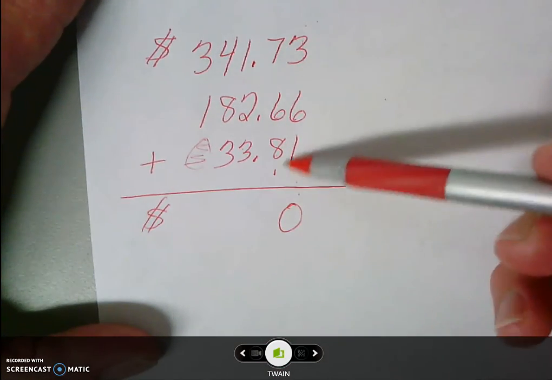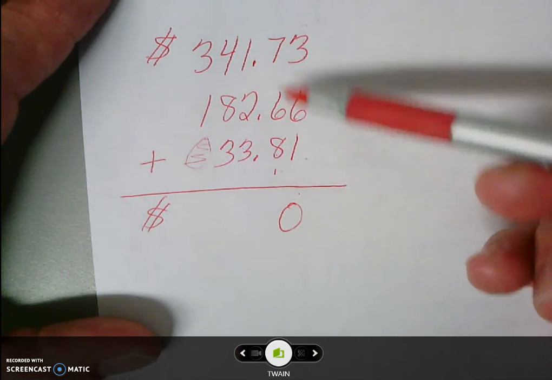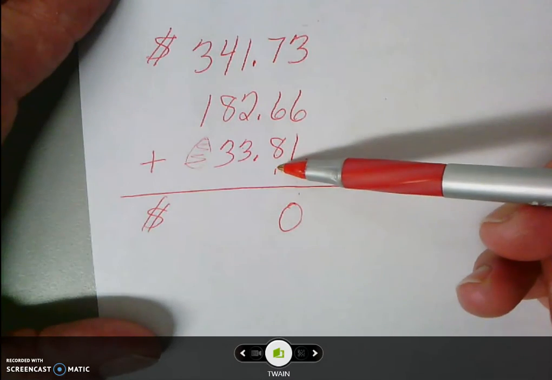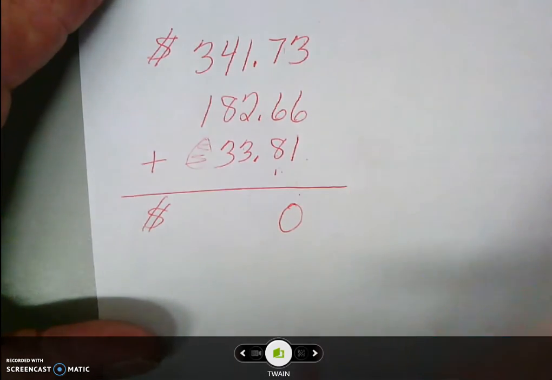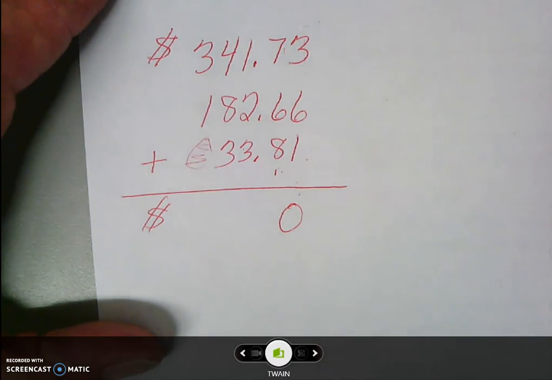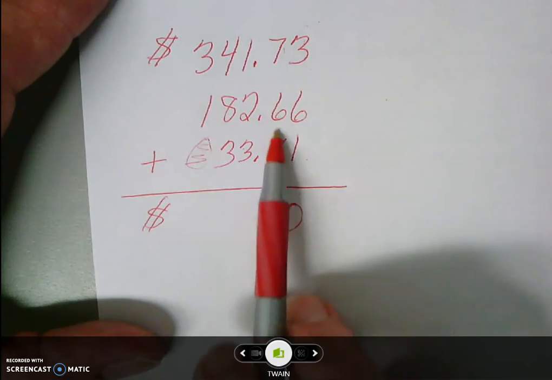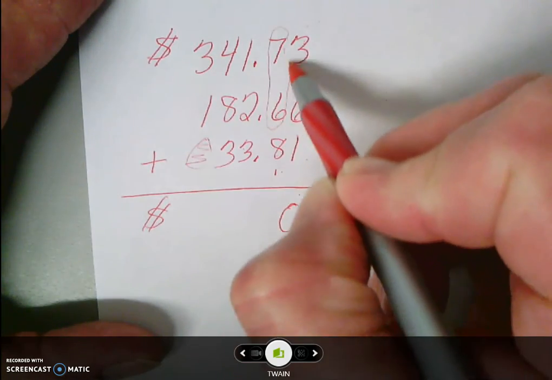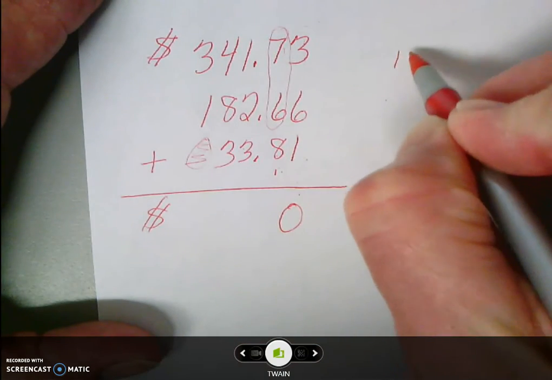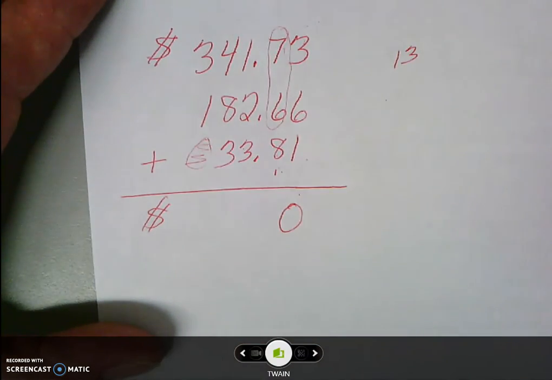But then we add those numbers. Wow, 7, 6, 8, and a 1. Okay, that's kind of tricky to add all of that. So what I like to do is see if there's any groups of 10 that I can figure out. Well, none of this equals 10. So then I'm just going to take the top 2 and I'll put a little spot over here. That equals 13.